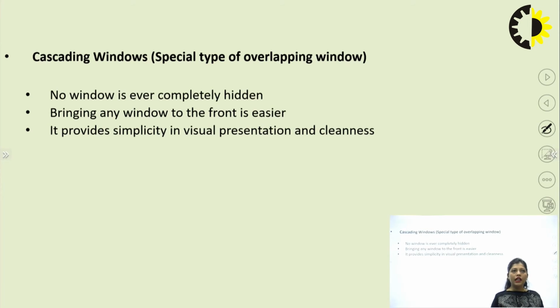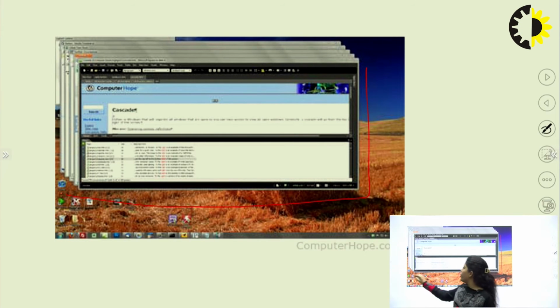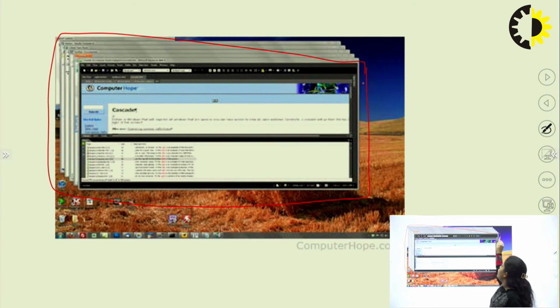It also provides simplicity in visual presentation and cleanliness. Since no window is completely hidden, it also provides simplicity in visualizing. So this is the image of the cascading window. In this, every window is shown to the user like this.